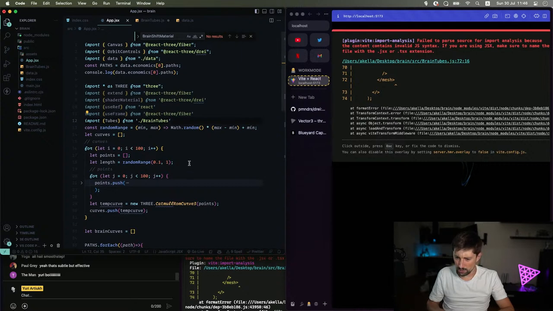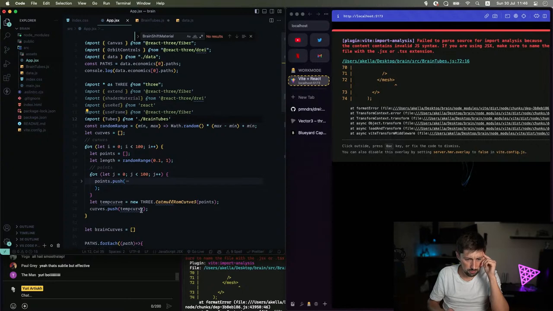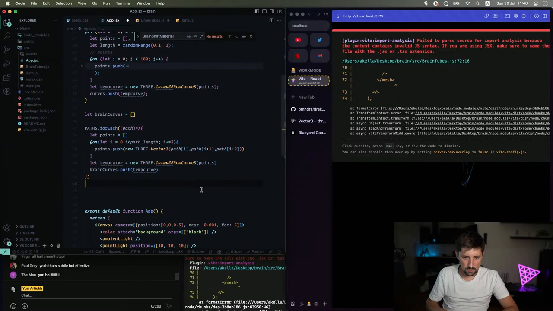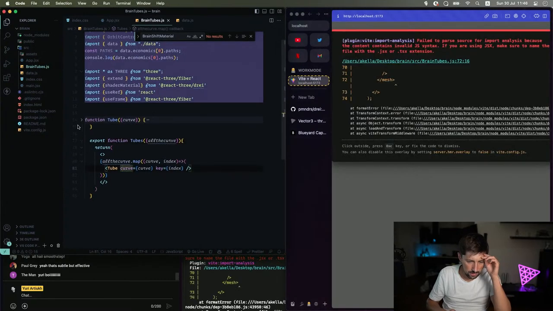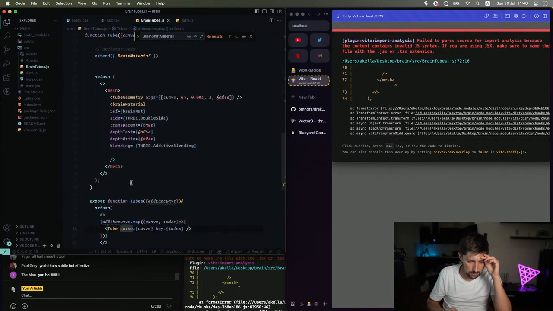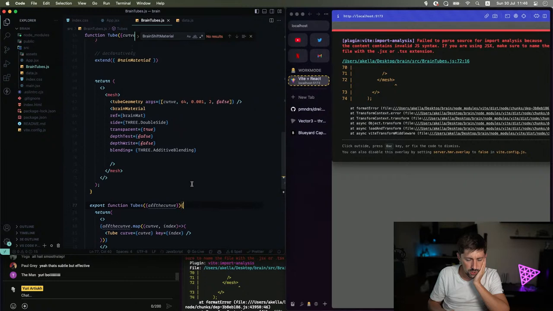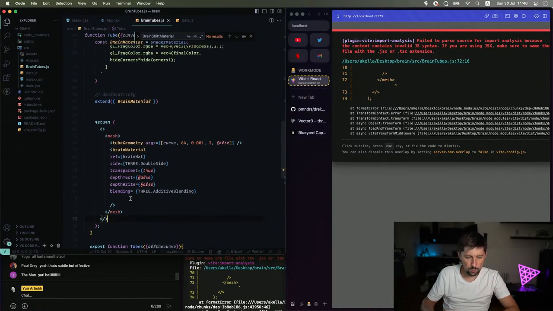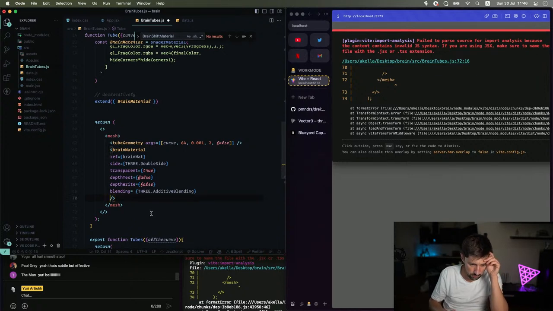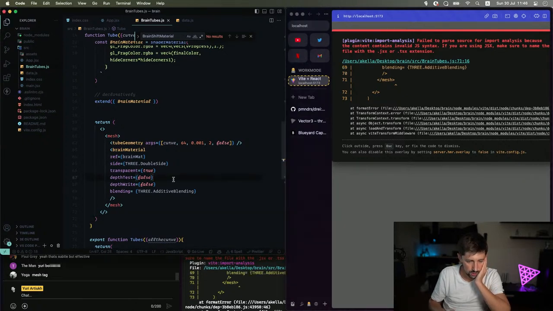it didn't actually work because why? I forgot some bracket or something. I definitely forgot to close some brackets here. Function tubes. The content contains invalid syntax. It's in the mesh. This seems right to me. Line 72. So in here, some mistake. Why is there a JavaScript error in here? Maybe I don't need this or what? Stuck. What's wrong with the mesh?